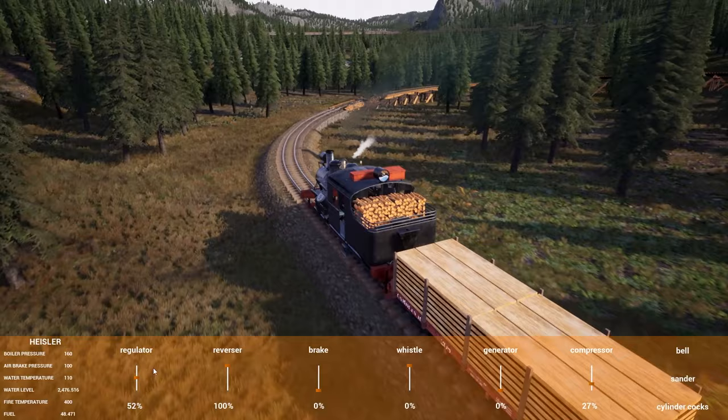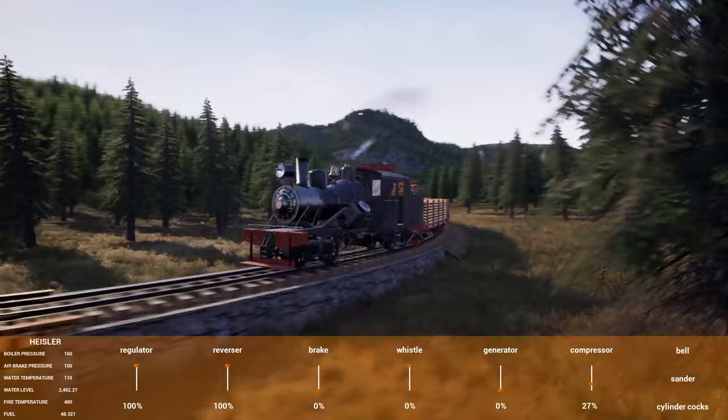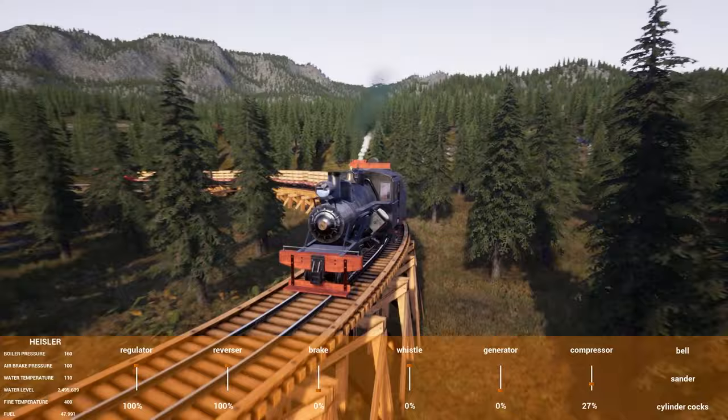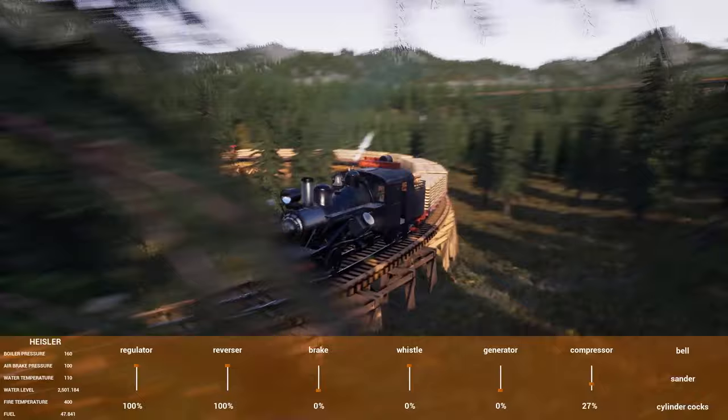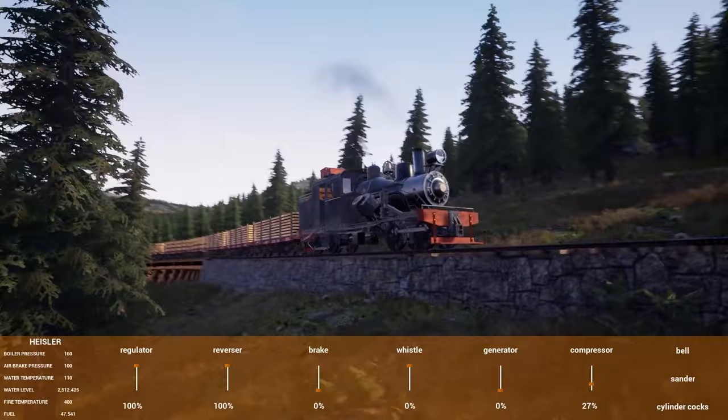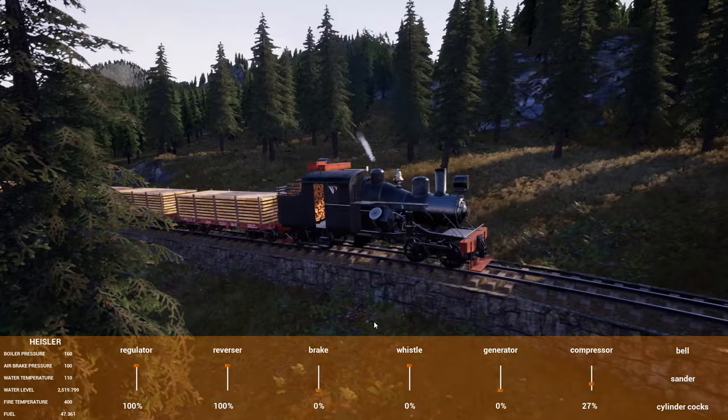All right, let's give her. I'm gonna be watching these wheels. Now, supposedly this has less tractive effort than the Climax. And what I'm seeing now is that this Heisler is just, I mean, it's slowing down. But it's not... We're not spinning the wheels. I'm gonna turn the sander on anyway, just for fun.